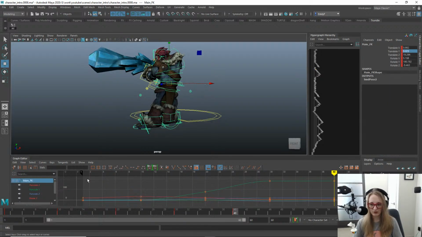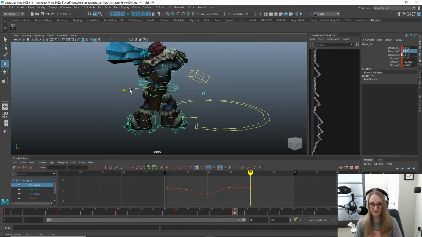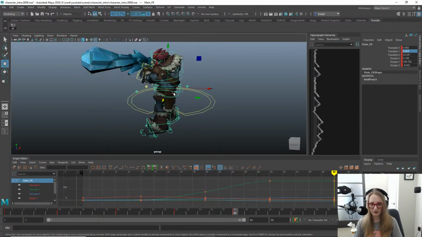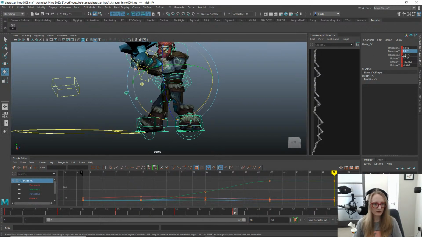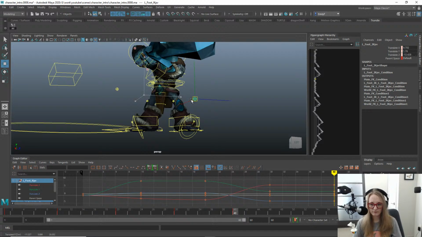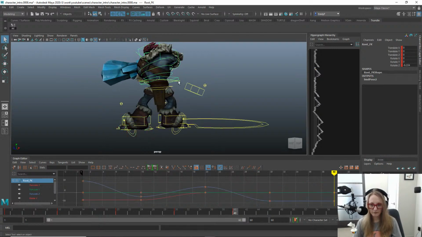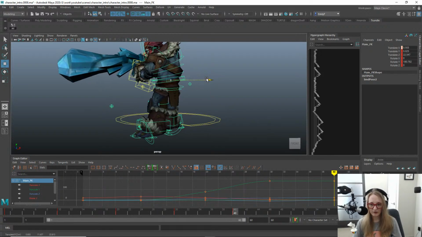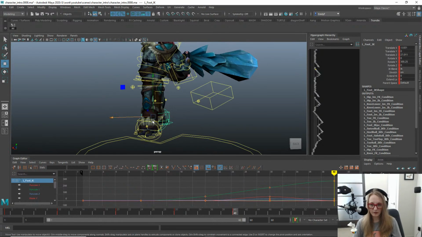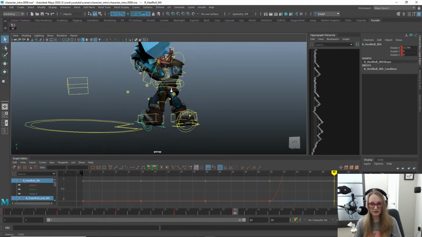I suppose we could check that by seeing what our translate X is on here. Yeah, that's fine. Good, good, good. It doesn't have to be perfectly straight. I just wanted to make sure we weren't having him go super wonky all over the place. In fact, let's make it just not quite a straight line. Be a little more organic that way. Do this nice little heel pivot that this guy is doing.